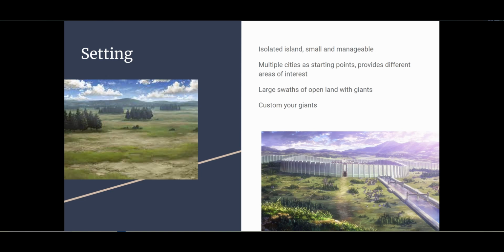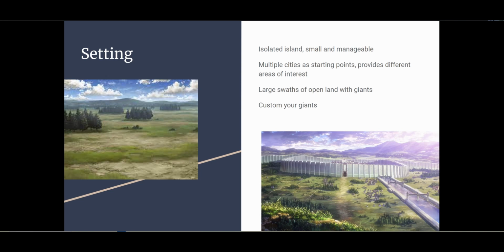Speaking of cities, I personally suggest that there are multiple. All right, this is going to be my first kind of curtail off of the Attack on Titan world. I think that you should have more than one ringed city. If you want a super 3-ringed city of Paradise, I've heard it pronounced a couple of times, the super city where you've got Wall Maria, Wall Sina, Wall Rose, if you want to do that and just have one city, you definitely can.